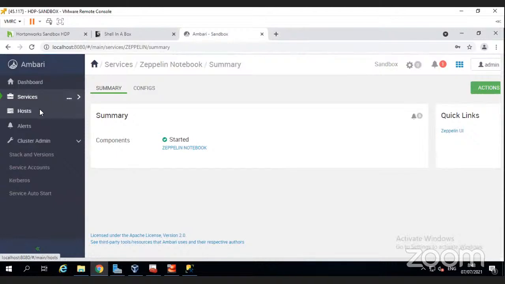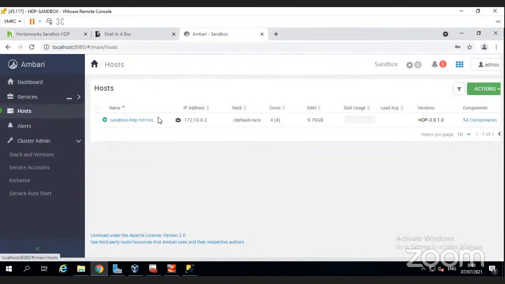Okay, and after services, you can see the hosts. If you have many nodes, you can see the list here. Actually, from the 10 gigabytes of RAM we allocated to the sandbox, the amount Hadoop got is 9 gigabytes. The rest is for the Linux operating system. And this is the Hadoop version.